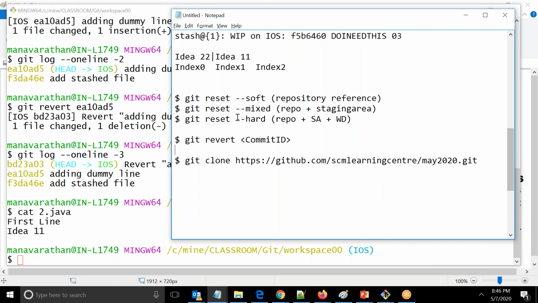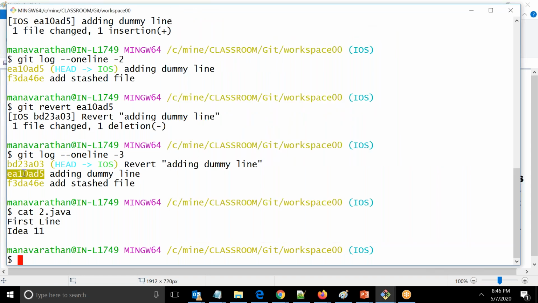So why it has to do that is the next question. The reason behind that is, let's assume you are the developer. You are the one who created this commit ID. You went home and came back tomorrow, and you are going to start your work. That time you will try to do a pull. Now when you do a pull, you will not find your change because it has been reverted.